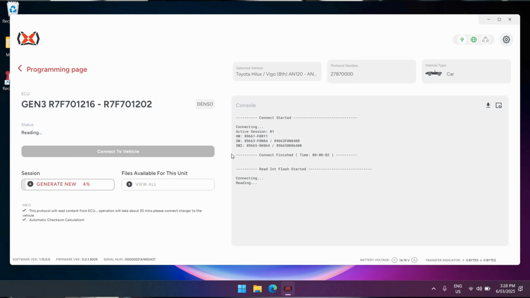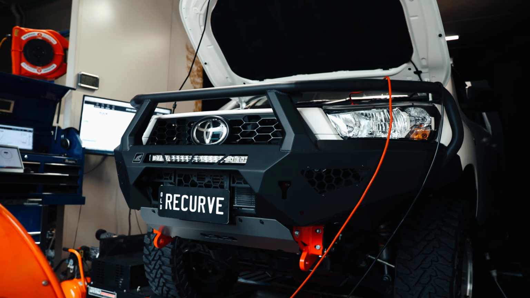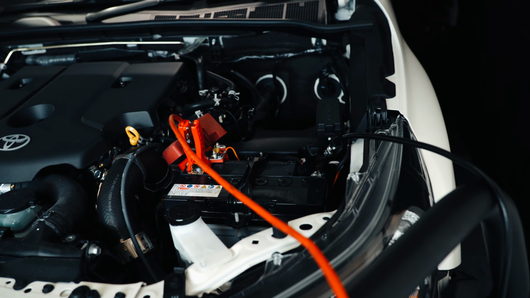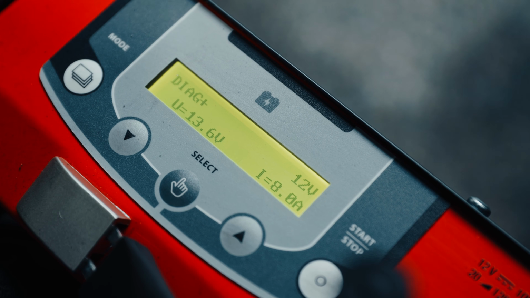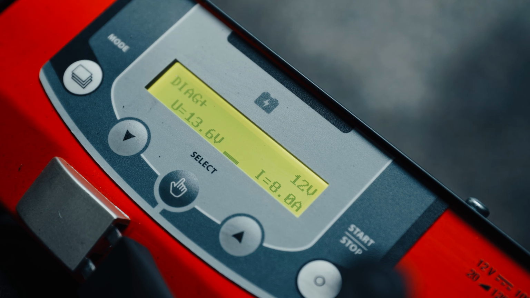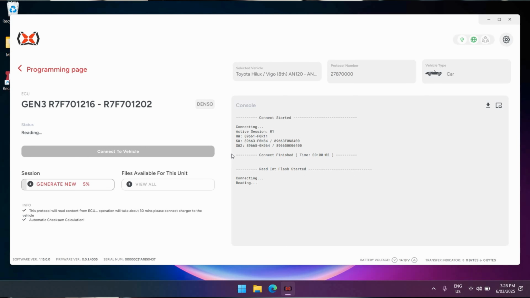Now that the app is reading the ECU, it's very critical, very important that we do not open and close doors. We make sure there is a battery charger or a constant 12 volts to the battery at all times, which we have right here. This process can take a little while, so just be patient and follow the steps on the screen exactly how they show up. Respect the procedure because the ECU can be damaged if we lose connection, and we definitely do not want that. This is a very crucial process.